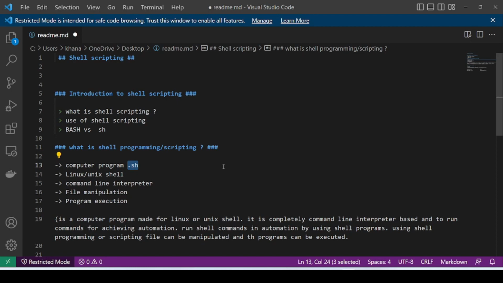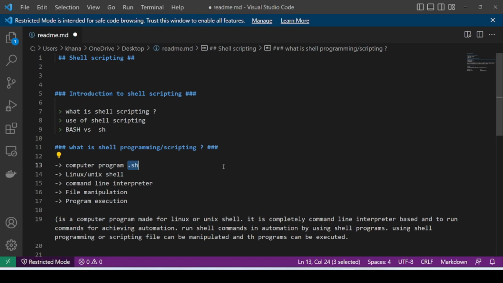File manipulation is also one of the major components of scripting. Using shell programming or scripting, we can do file manipulation. That is, we can create a file, delete a file, and edit a file. All the manipulation regarding the file can be done using shell scripting. And we can also execute a program, since .sh gives us an executable file.